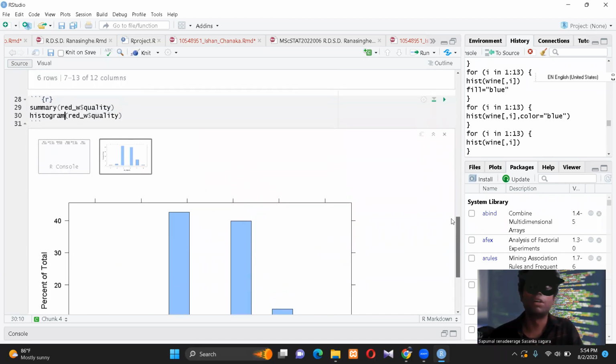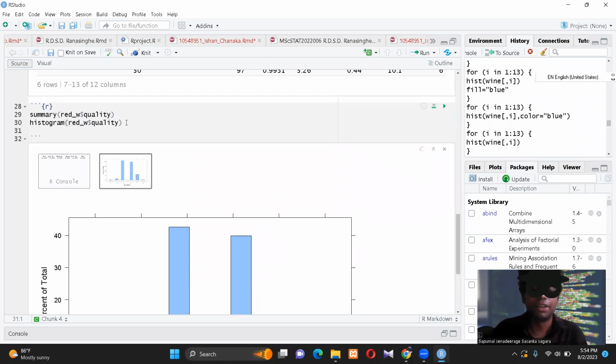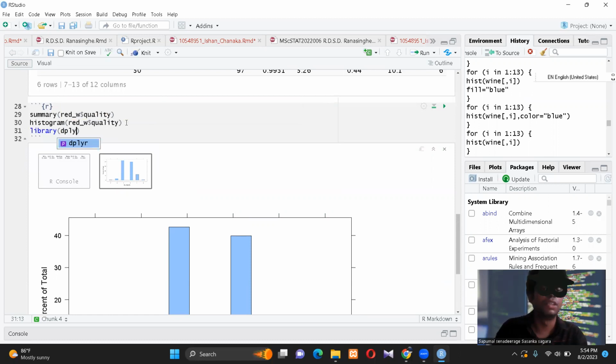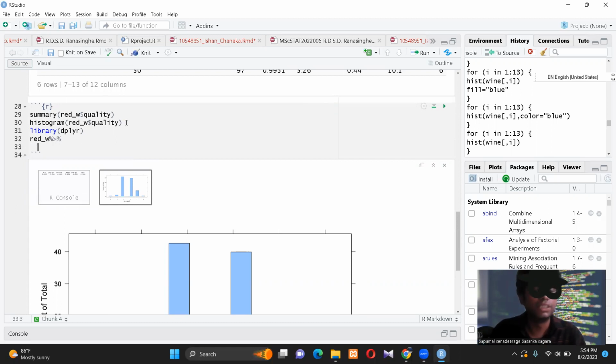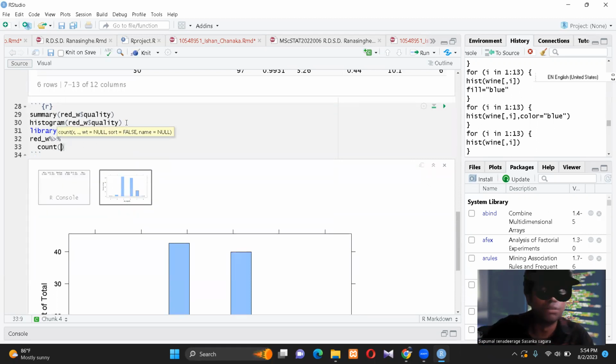Let's try to count these. Library dplyr, then the dataset red_wine, pipe, then I want to count quality.